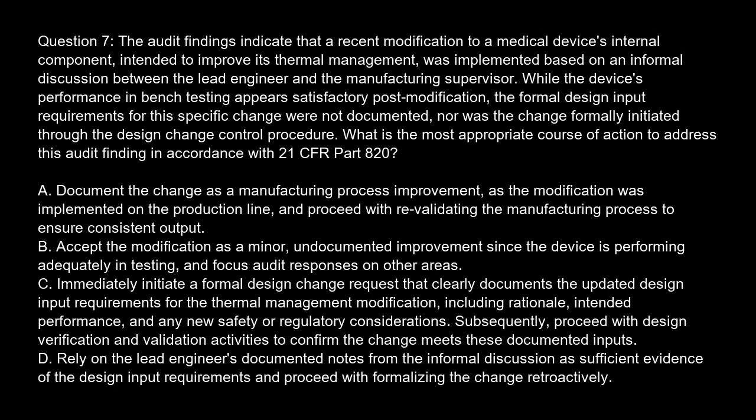Option C. Immediately initiate a formal design change request that clearly documents the updated design input requirements for the thermal management modification, including rationale, intended performance, and any new safety or regulatory considerations. Subsequently, proceed with design verification and validation activities to confirm the change meets these documented inputs. Option D. Rely on the lead engineer's documented notes from the informal discussion as sufficient evidence of the design input requirements and proceed with formalizing the change retroactively.